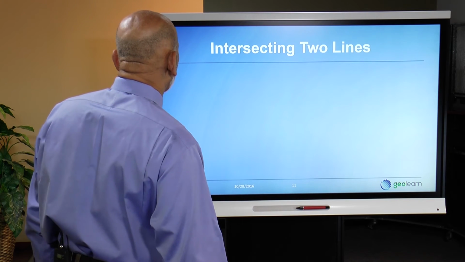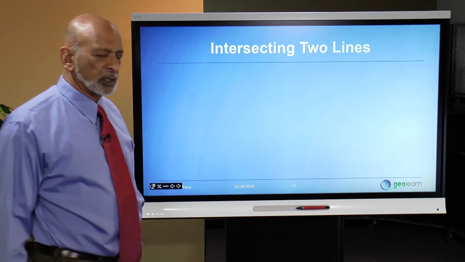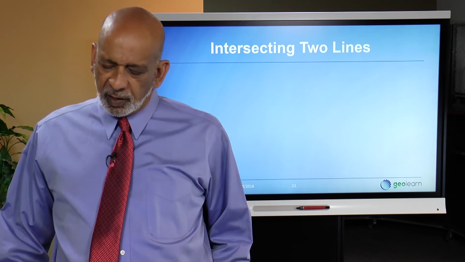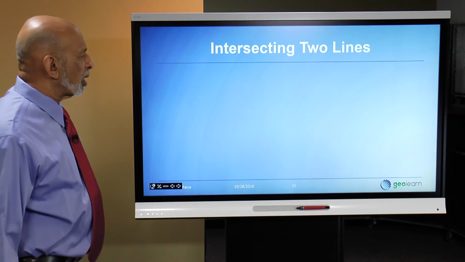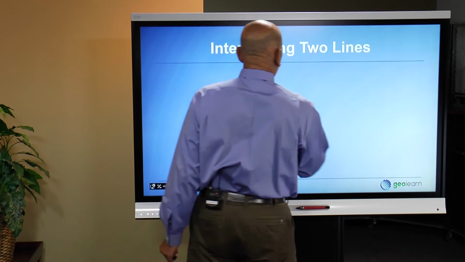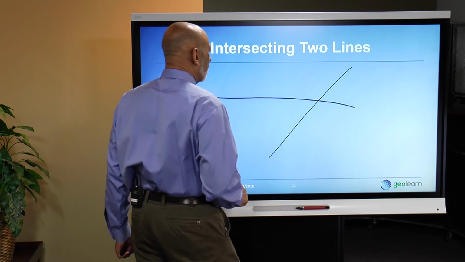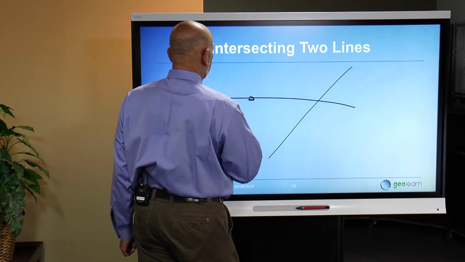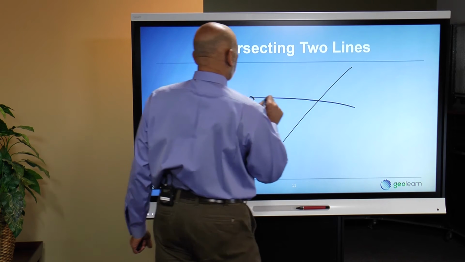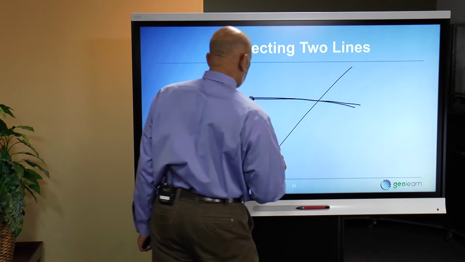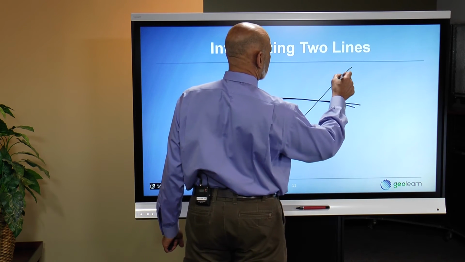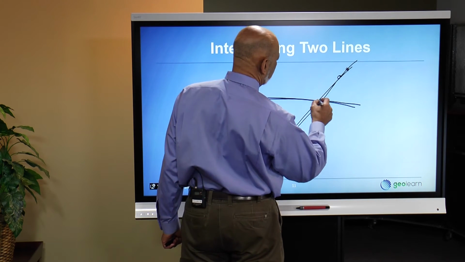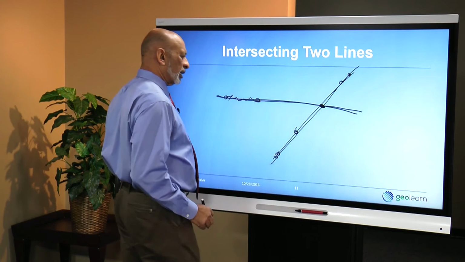So I want to talk about a few field procedures that you may or may not do in this class, but you should be aware of that is still done. So sometimes we have a situation where we have two lines that intersect. And this might be where we have traces of a fence that we find here, and we want to extend this fence out, and we find traces of a fence here and traces of a fence here. So we can kind of draw these lines, and we want to figure out where this point of intersection is.